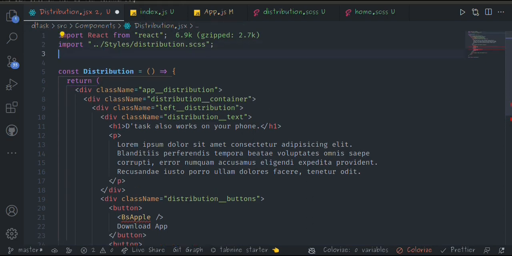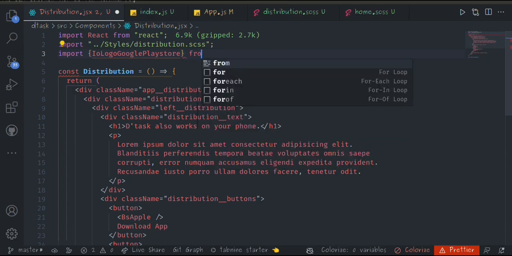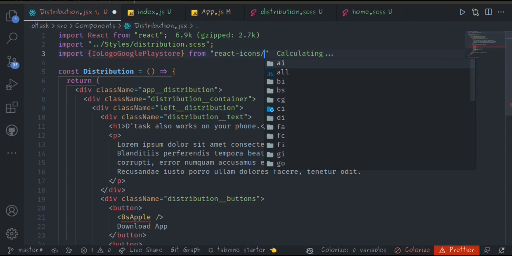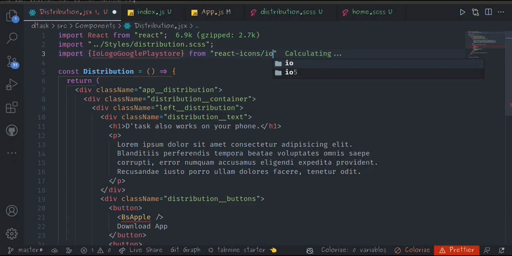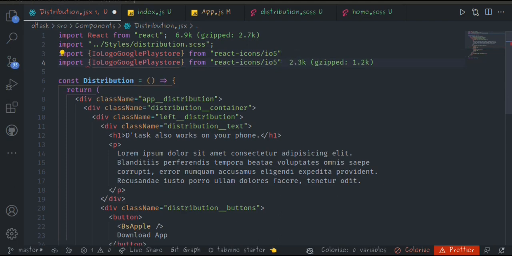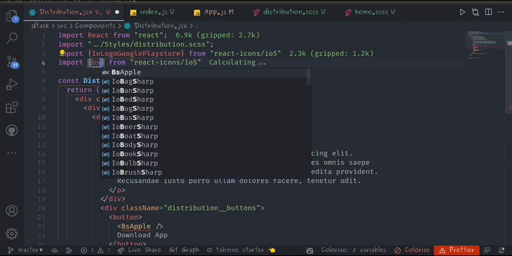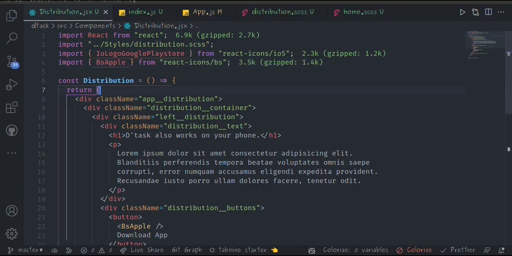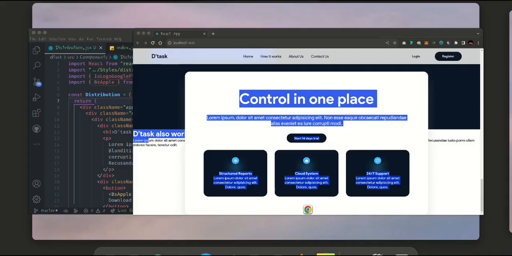So the first one I'm going to import from React icons slash io5, I think, yes, this one. And the second one, which is BS Apple, this one is not from that one, this one is from BS, like this.